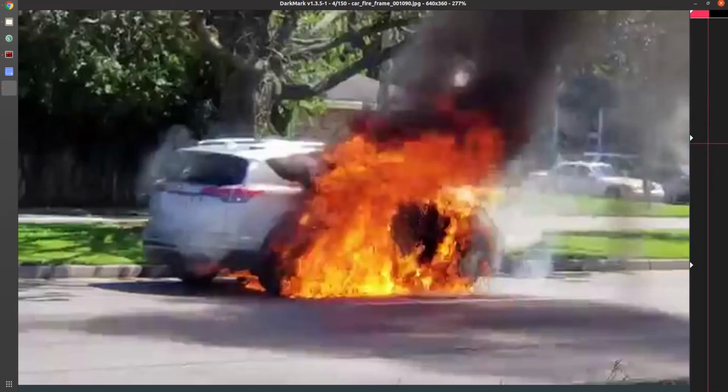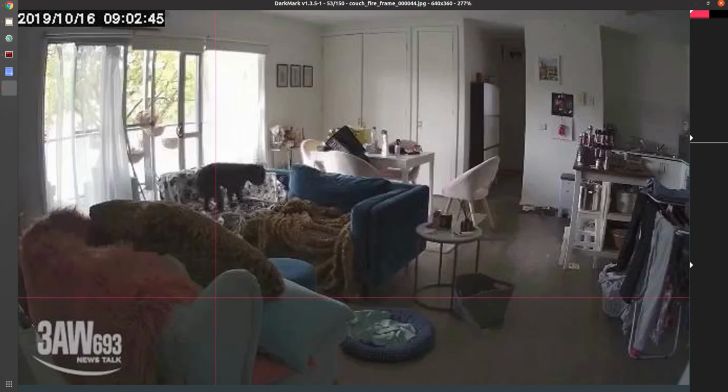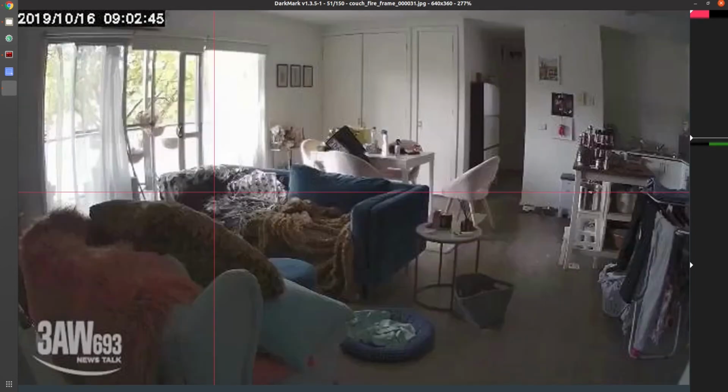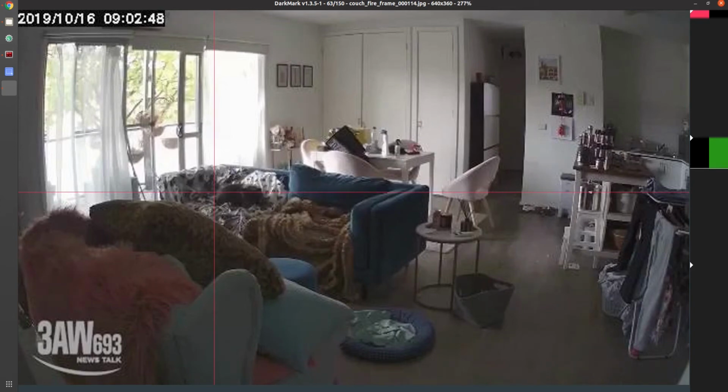There's some exceptions. For example, in this one, when there's no fire, you can use the letter N to say that there's nothing in this frame that needs to be annotated. Or if you press Enter or the letter C, you can pick empty image, and it'll mark that entire image as being empty. If you press the letter N for nothing of interest on this frame, it'll automatically move to the next image, which is kind of convenient. So if you've got a bunch of frames at the beginning of the video that don't have anything, you can mark them all as being empty until the fire starts.